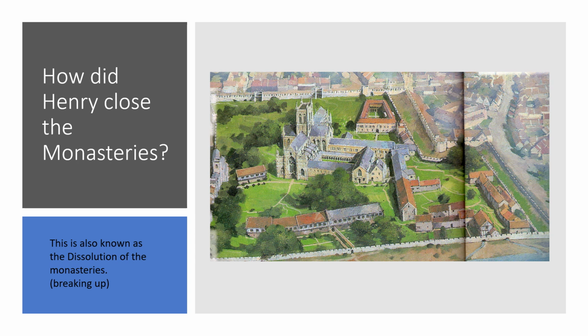When he closed the monasteries, this was also known as the dissolution of the monasteries. Okay, so the closing of the monasteries, or breaking them up, is what it was known as. I've got a picture here to show you. This highlights just an example of a monastery at the time.